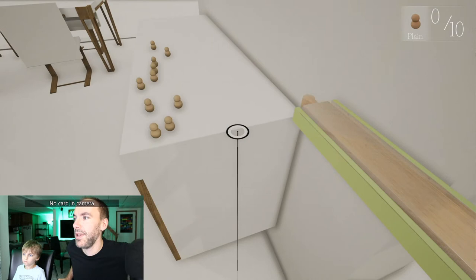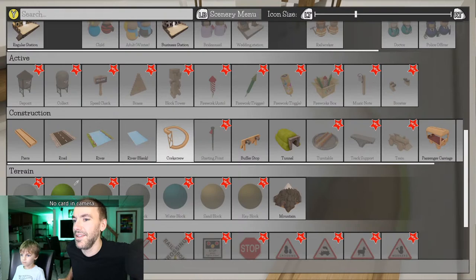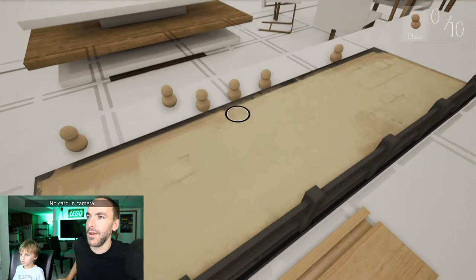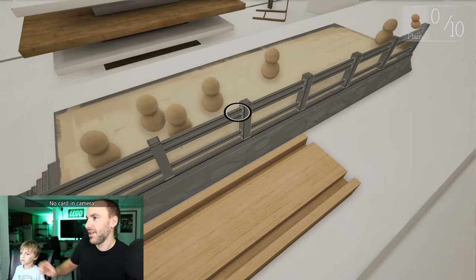Okay, drop it down again. There you go. I think you're almost at their level. There you go. You gotta put a station in now. No, don't turn it. We need a, oh no, you need a platform. There you go. Not a station, a platform. It looks like you can crush those guys, and it's totally fine. All right, they're right on. All right, you need to loop back around. Go around that side to get back to the station now.